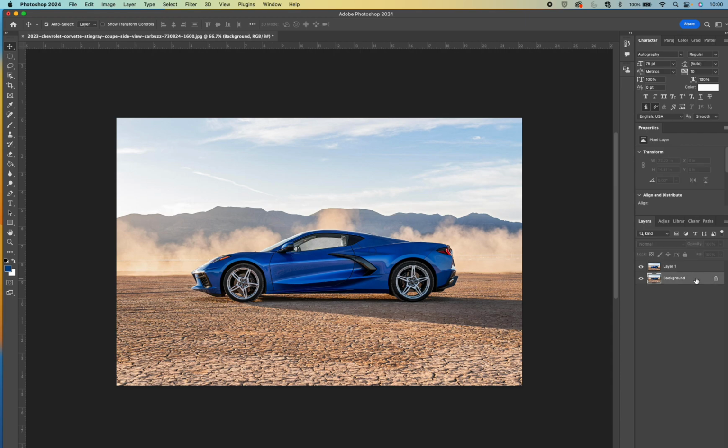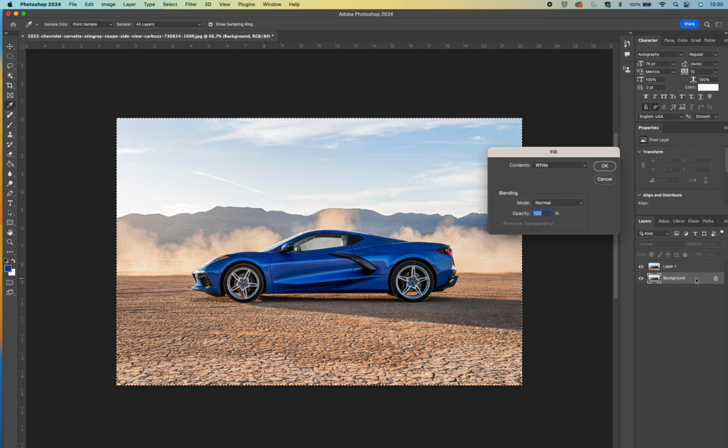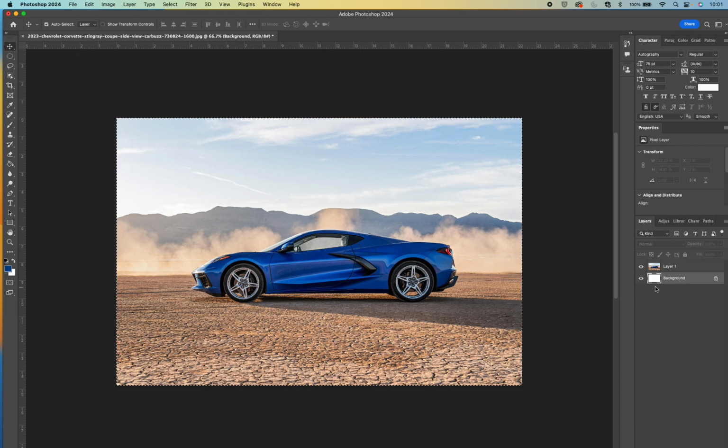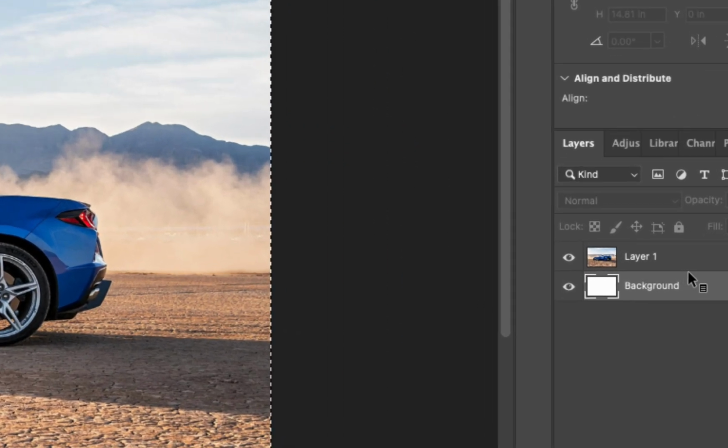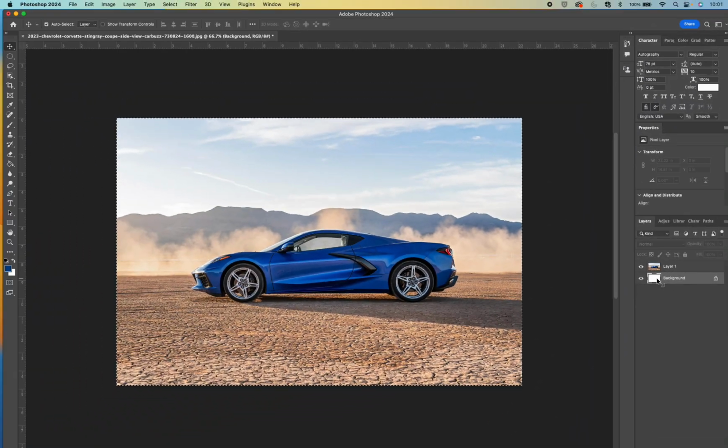I'm going to go back down to the background layer. I'm going to hit Command A, which is select all. That's a fairly new command. We've talked about it before, but I'm going to hit delete. Now, when this pops up, you may have to switch from content aware or color to black or white. For this one, we'll just do white. So make sure the contents is white when you delete the fill. And your layer palette should then look like this: one background layer that's all white, and one layer of the car. I'm going to deselect, Command D.